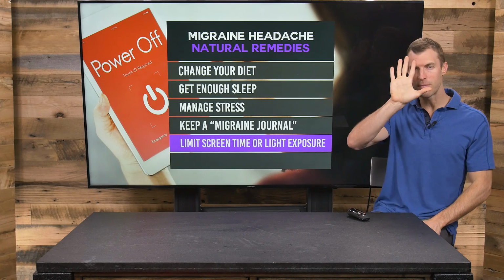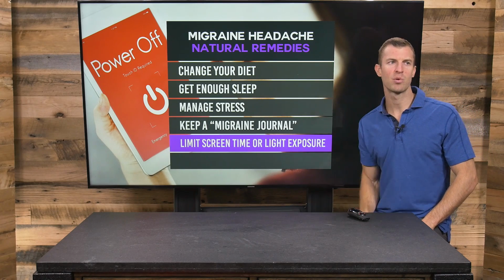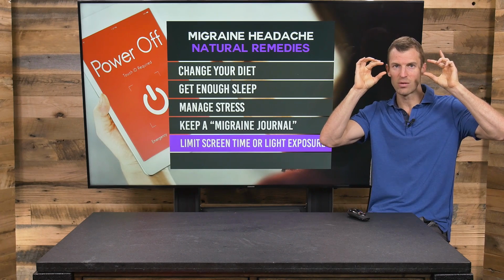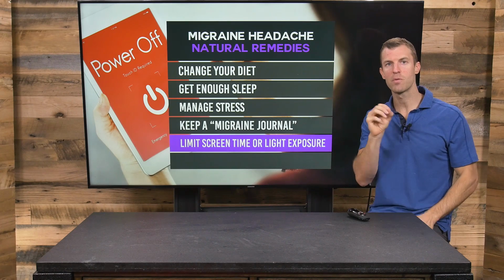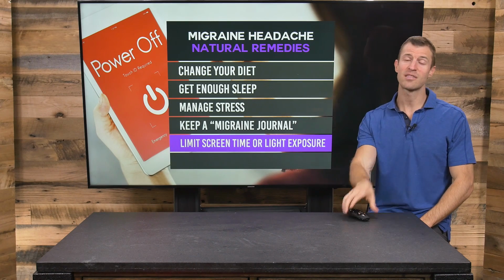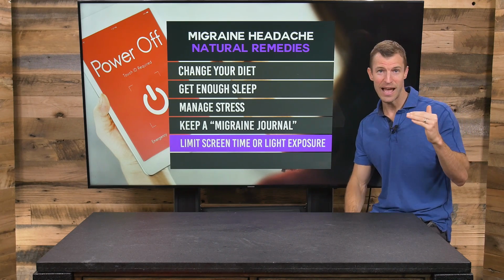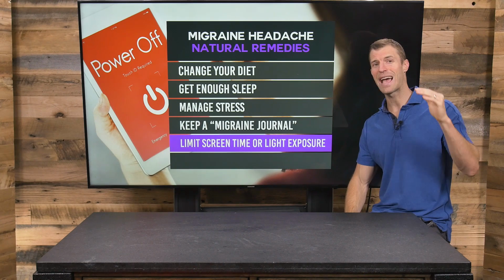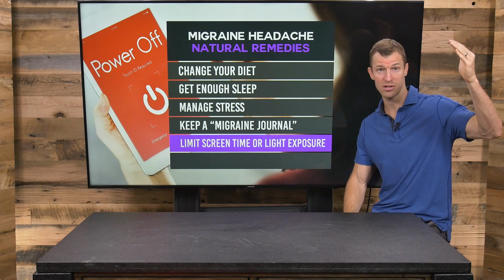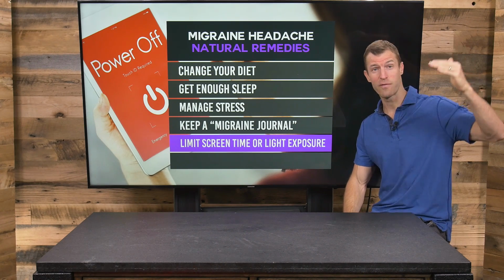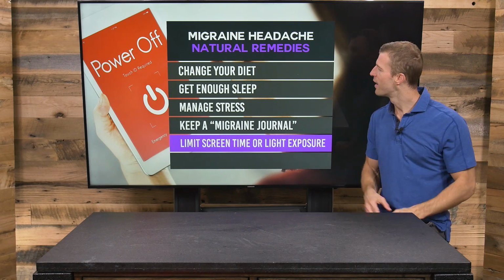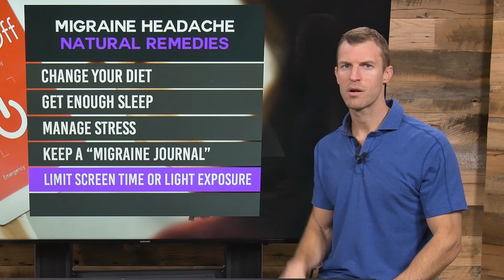One great way to dampen the effects of blue light is to get blue blocker sunglasses that have red or orange or yellow lenses, and you can actually find those. That's something I wear every night starting at 8 p.m. I wear those blue blocker sunglasses if I'm on my phone, computer, or watching TV to dampen the effects, because it also affects your melatonin levels, your sleep hormone, which fluctuates with cortisol. I know I'm getting off in the weeds here, but here's the point: too much blue light can trigger a migraine headache.